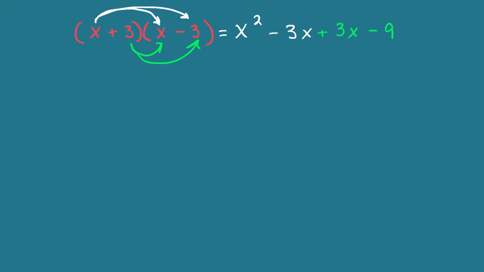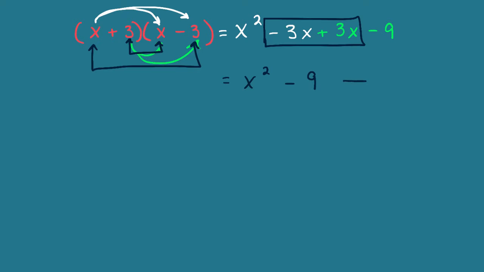And so I've distributed my x to both the x and the negative 3, distribute my 3 to both of them. And you can see in the middle here what happens. Because these are conjugates, we get this positive 3x. And then we always get this opposite, this minus, in this case, 3x. And those two will always cancel out. And so conjugate pairs tend to only give us these two term polynomials, or they return another binomial. So let's do another one. You'll see this pattern continue.